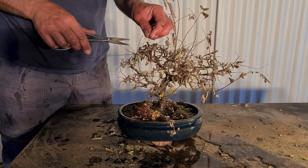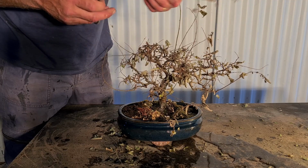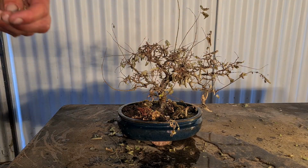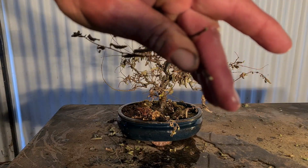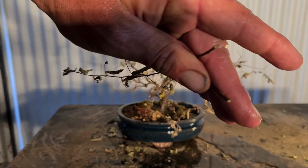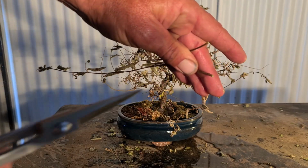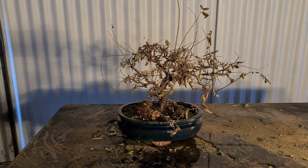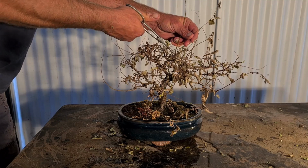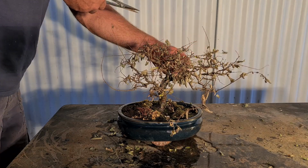Another way you can tell that it's really still quite good and there's still sap flow and energy in the tree is that where you cut, I hope it can pick up on that. Still green on the ends, they're still green. Just really hoping it can pick up on that. I think it can. So the inner sap is still green, should be fine. It's just done its defense mechanism and lost all its leaves, ready to shoot back.